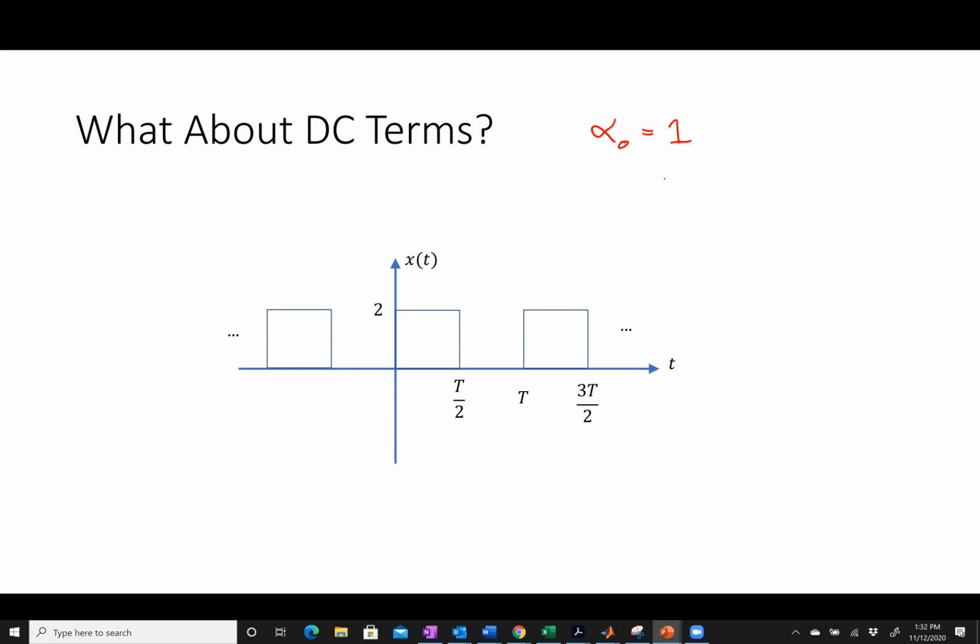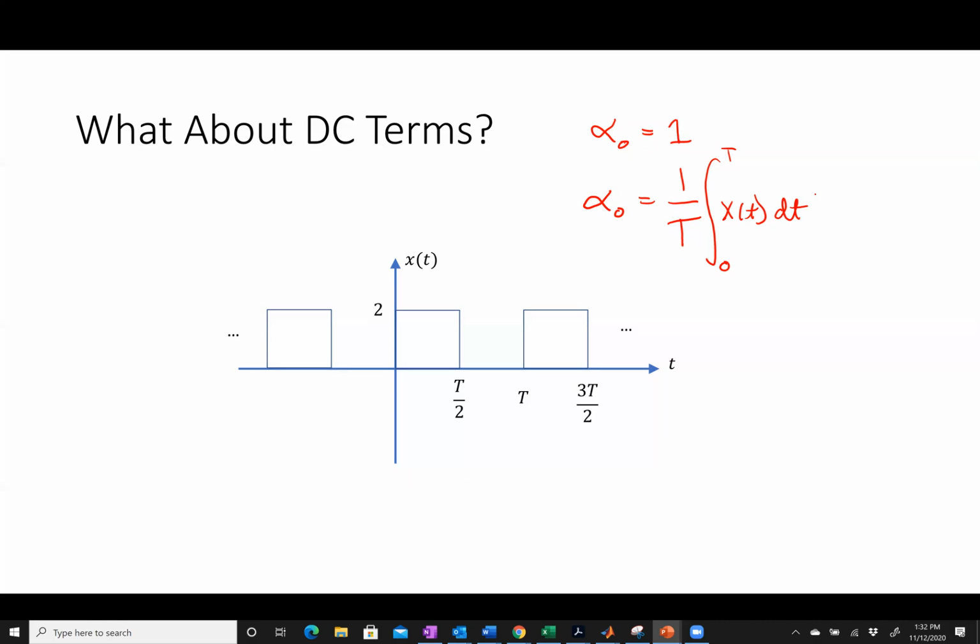If you think of cosine or sine, think of sine for a second. Sine looks like that. What's the average value of sine? 0. And the way you compute the average value for any waveform is you say the average value is 1 over T, integral from 0 to T, x of t dt. I integrate over the whole thing and I divide by T.